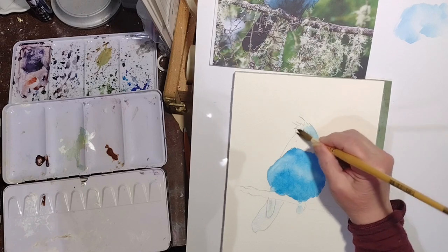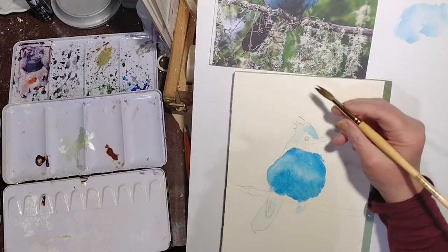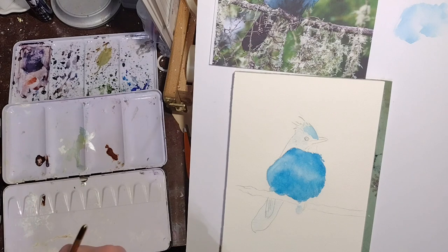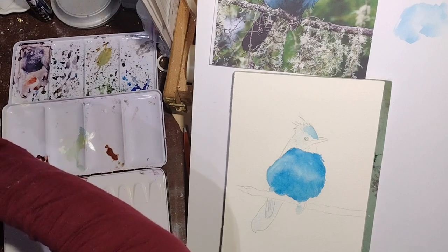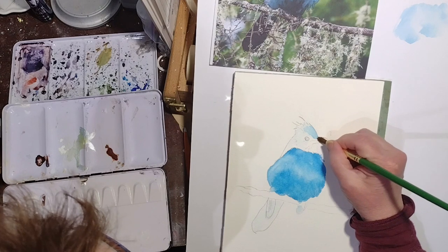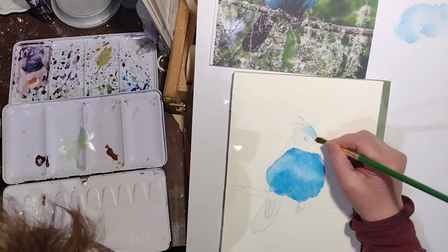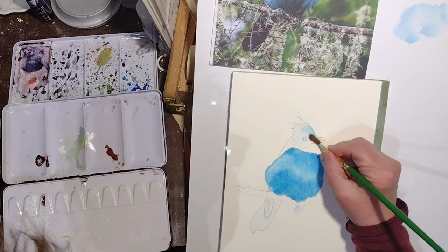which is a color that you can use to darken just about any color, but it's a very dark bluish grayish color, and I use it a lot. It's just kind of a nice color when you need a dark blue. You could use indigo, or you could mix some ultramarine blue with some black.